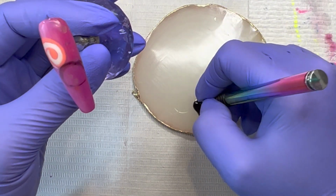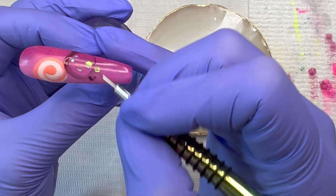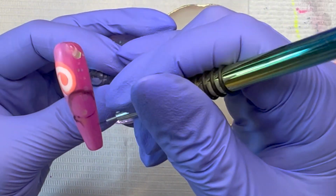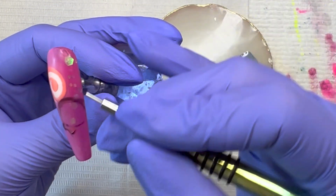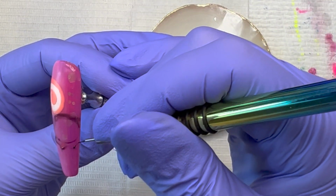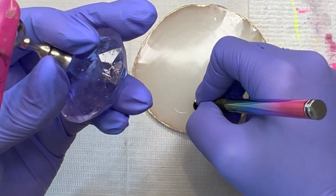And I did run into a problem where the angle of her, if you're looking at the nail, her left ear was a little skewed. So I kept making this line a little bit longer and changing the angle of this line, and the ear wound up a bit larger than it was supposed to be. But she's cute, and I think she may be my favorite out of the three. So I'm just going to let you watch the rest of these nails play out along with the music, because basically it's all the same with doing the outlines or just filling in large swaths with the dotting tool.